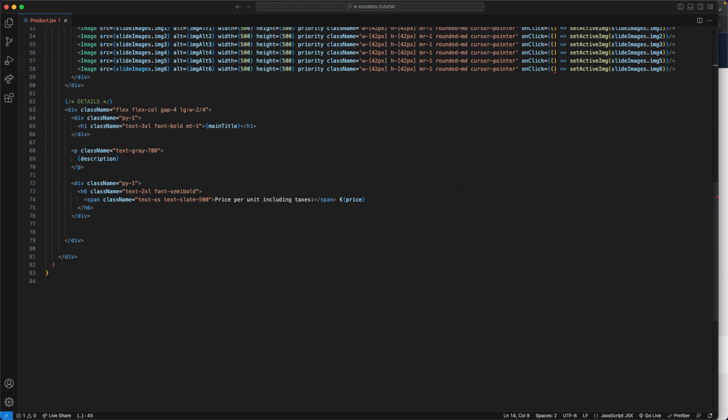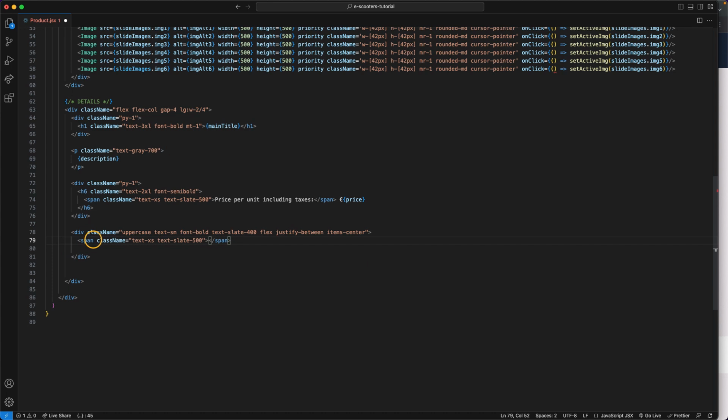What else? Now we need to move on to one more div, and this div will hold two spans inside. Another div, class name, text xs, text slate 500.